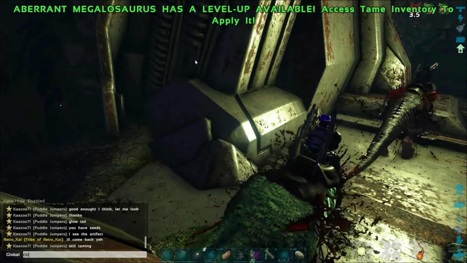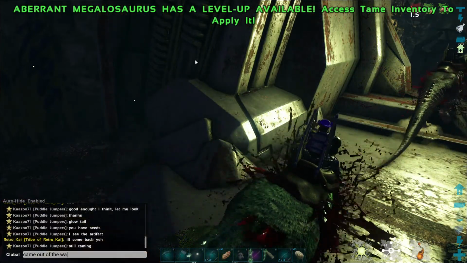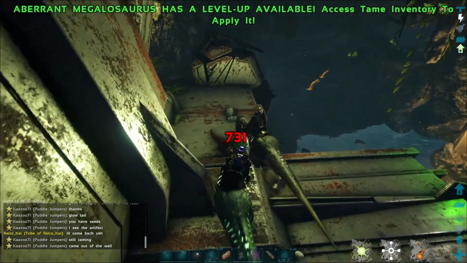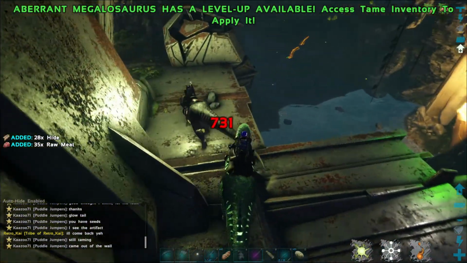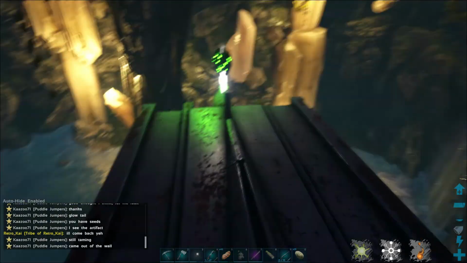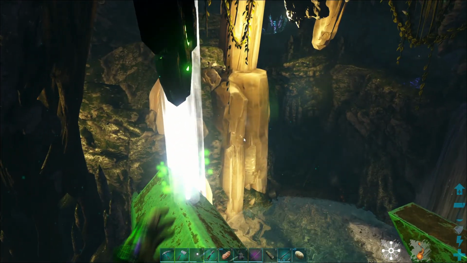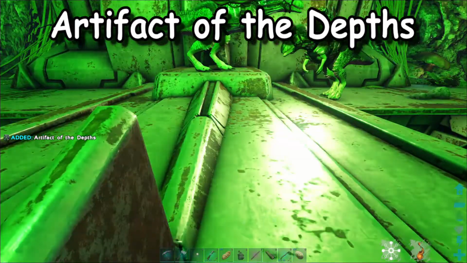And like I said, there's the artifact, guys. So if you want to know where it's at, it took us 13 minutes going slow and being cautious, and we're here. And it is called the Artifact of the Depths. And that's what it is. That's the first one in the easy cave. You can just access it right there. And you're good to go.